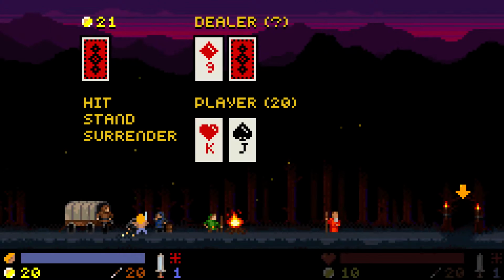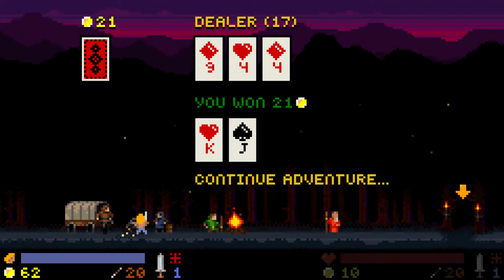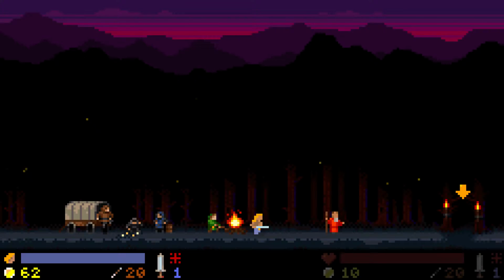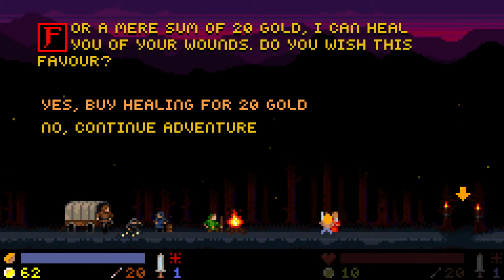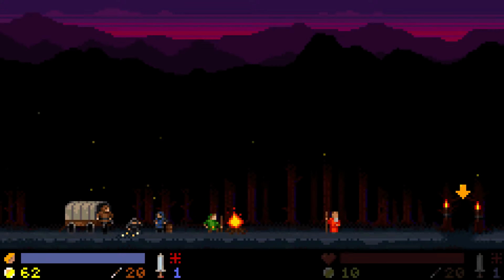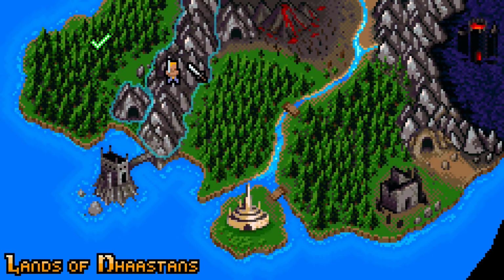Oh, yes, but 21 gold. 20. Come on, don't tell me he'll get 21. Yay, continue adventure. I want 21 gold. Nice. Nothing. Let's see if I can buy anything from him. Healer. Oh, see? The merchant isn't here this time. That's unfortunate. Okay, let's go to the Obsidian Mountains directly.